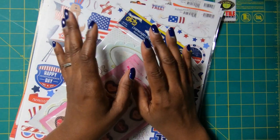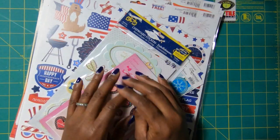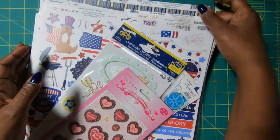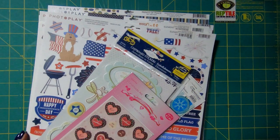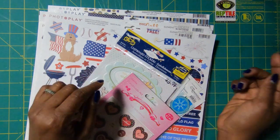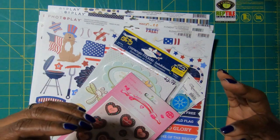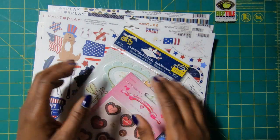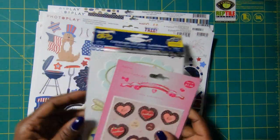They were having an awesome sale on top of it, and I picked up some wonderful goodies. I'm going to give you guys a quick overview of what I got from Scrapbook Creations in Spartanburg, South Carolina. Then we're going to head back to North Carolina because we also hit a scrapbooking store there.